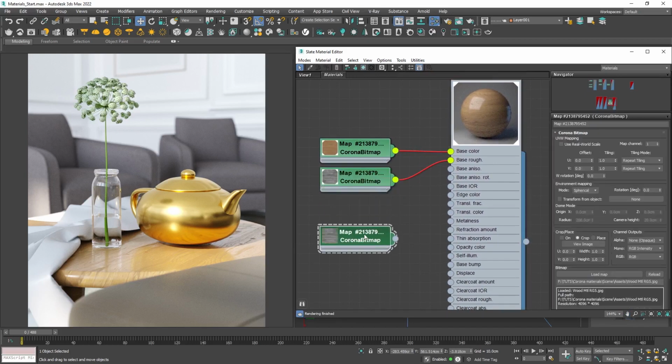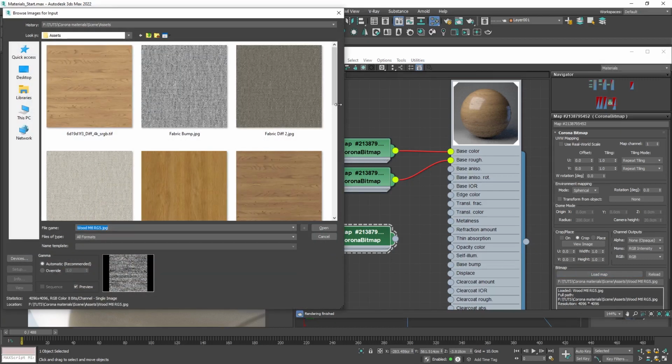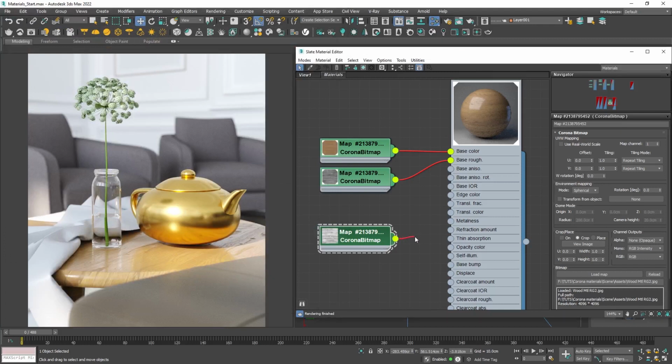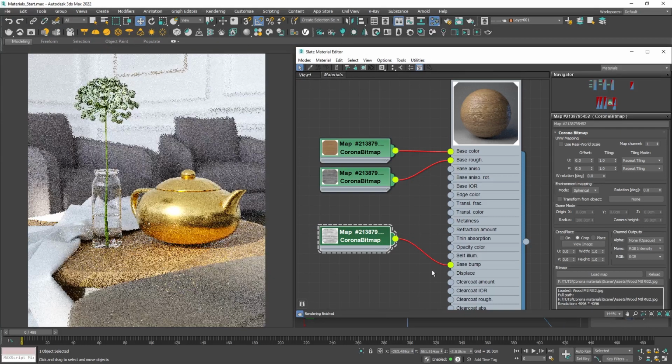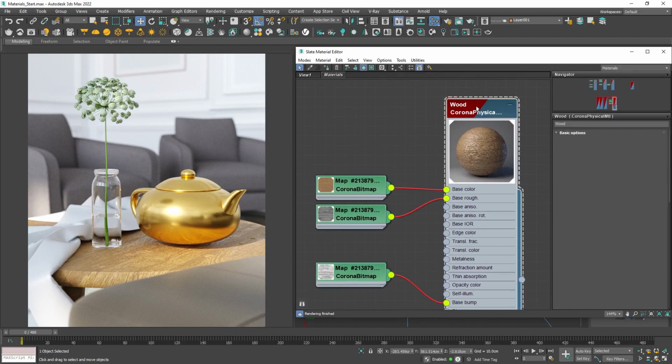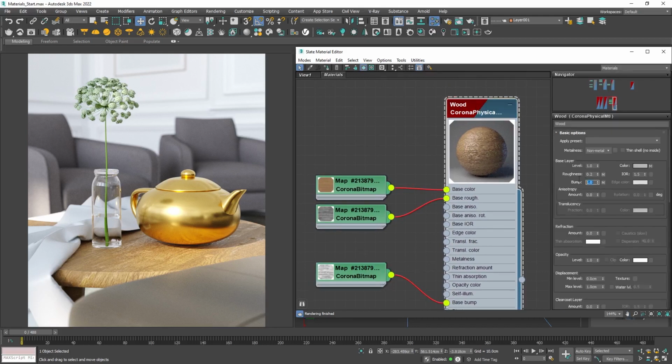Additionally, wood in the real world has a certain structure and bumpiness. To achieve this, we will use another black and white texture for the bump, connecting it to the bump swap. Basically, white places will be displaced up and the black down. Now the wood has a noticeable bumpiness. Let's reduce the effect. I will set it to 0.2. There we have it, a wood material with a texture and structure.